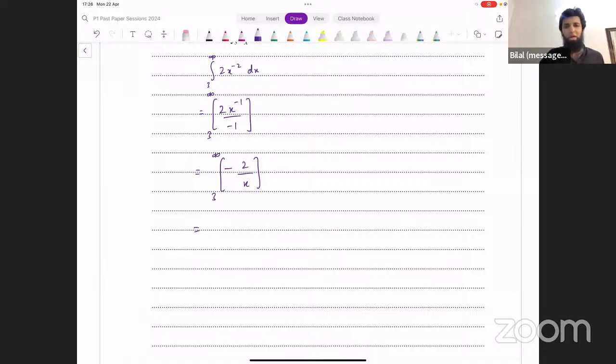We can input infinity as it is inside the expression at this level. It's okay to do it like this, although you will learn later that we don't input infinity in a function directly like this. You will do that in the first course at your university. But for now, it's all right. You can just input the value as it is. Subtract from this minus 2 over 3. Okay, so once you input infinity in place of x and then you input 3 in place of x, this is what you end up getting.